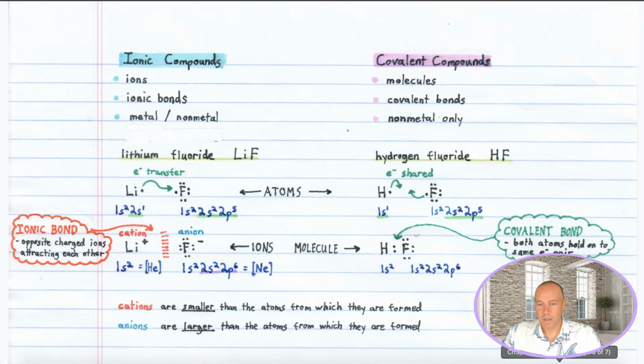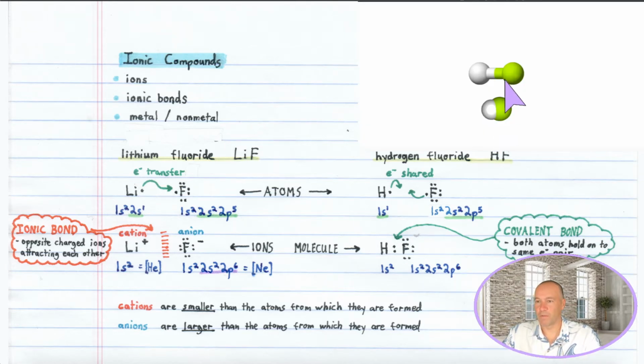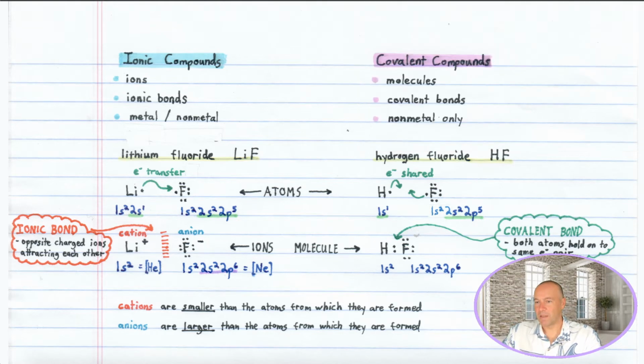We can take a quick look at a model of hydrogen fluoride. Right there you see the ball and stick model and the space filling model, your hydrogen and your fluorine. So models are helpful sometimes, and we'll be making quite a bit of use of them, and also quite a bit of use of these Lewis structures, especially in the next chapter.